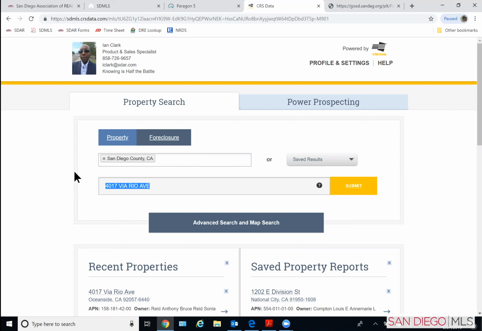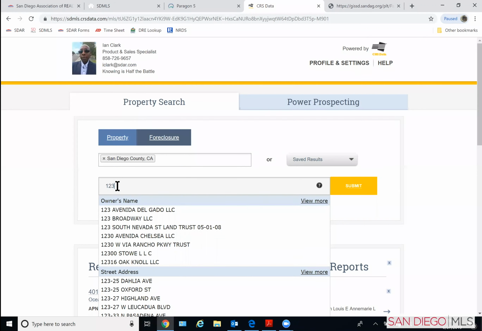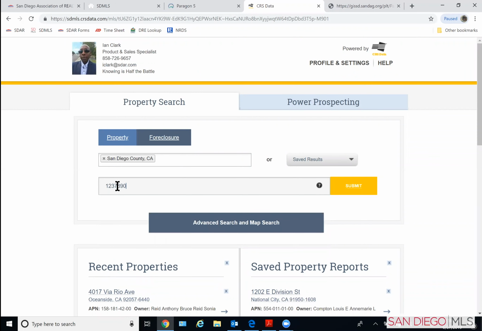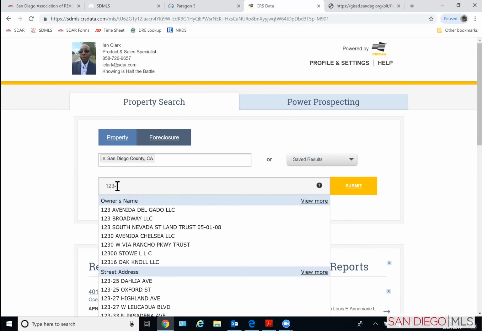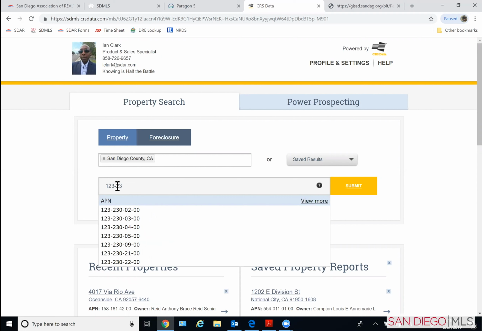Now, in this box, as I showed you before, we were able to search with an address, or we can search with the name, as I showed you with my name. You can type in an APN. As you begin typing it in, I don't believe we need the dashes. Let's see here. No, yeah, we will need the dashes to be included on here. So let's see if we could just make one up. Well, yeah, it looked like I was doing well there. So yes, you will need to include the dashes. And of course, generally with San Diego, it's going to be 3 numbers, 2 numbers, and then 00 if it's a single family home.